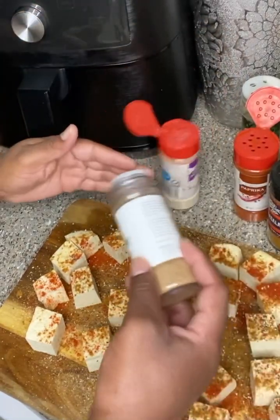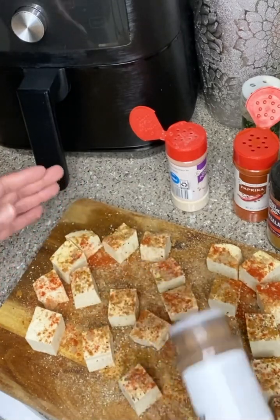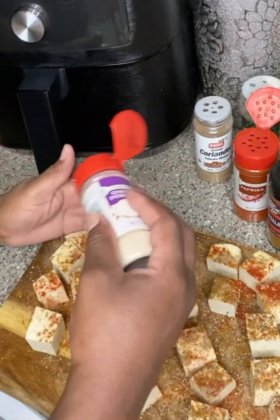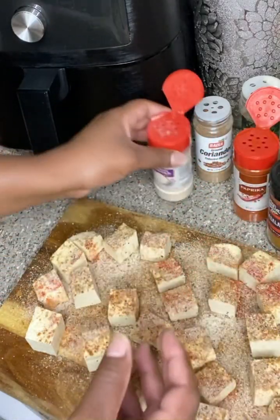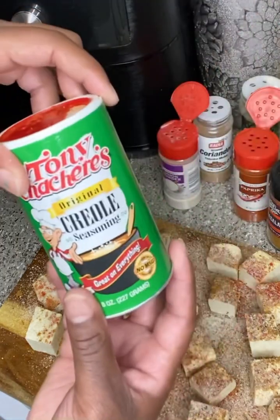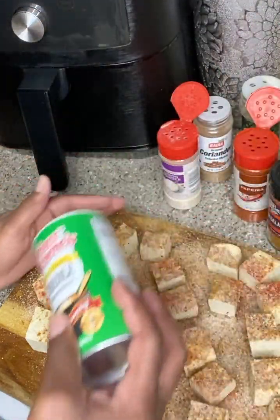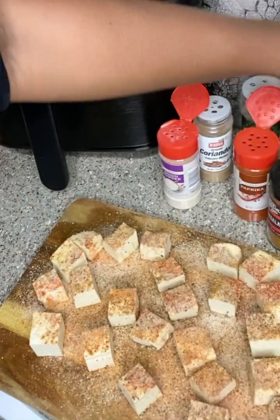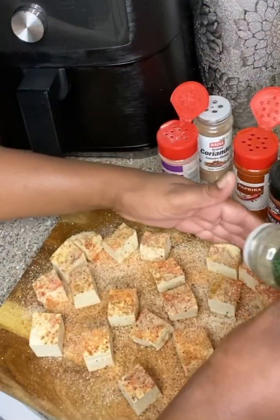Coriander. Onion powder. Almost finished with the seasonings. For tofu, you need a little bit extra. Creole. Tofu has no flavor, as my daughter says. You know, she's the new vegetarian in the family, so we have to keep her happy as well. And Italian seasoning.